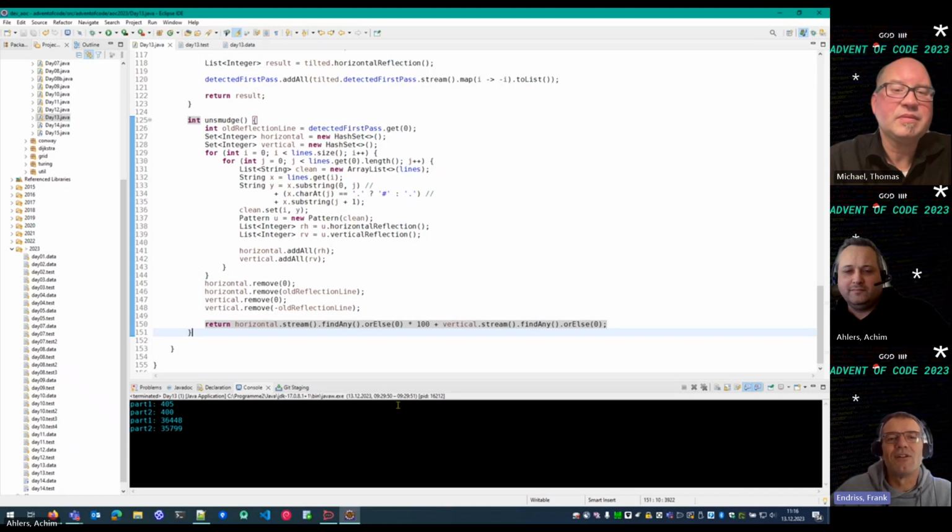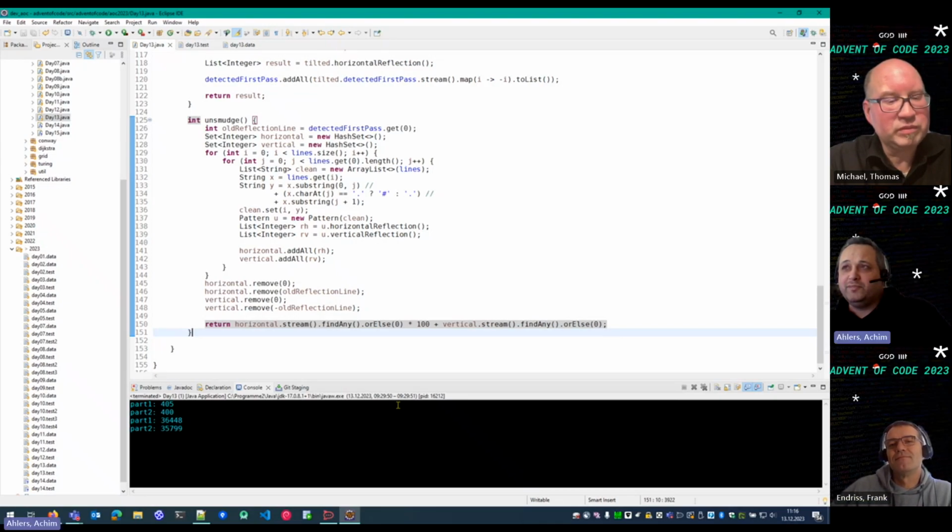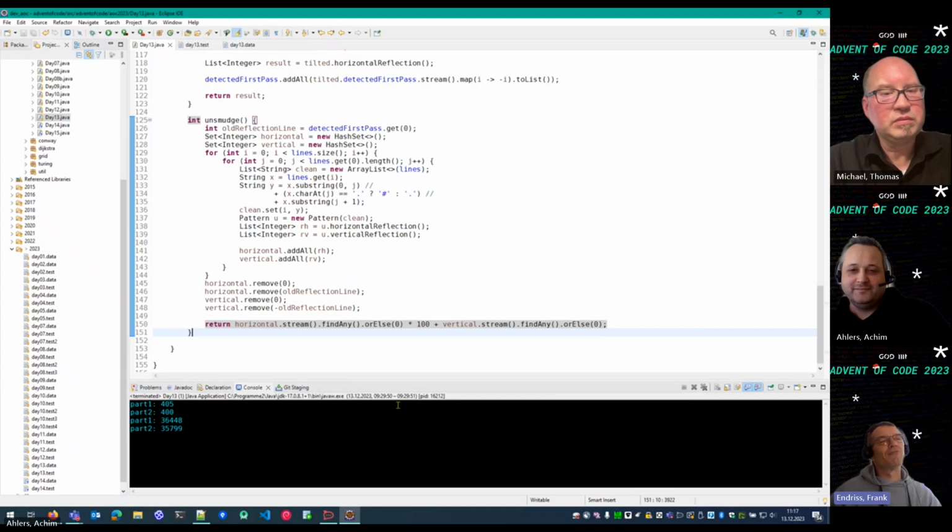And this whole thing with horizontal and vertical goes more or less away, and you don't need to clumsily add up things here, but you can simply write it down. And then it gets very fast because you don't have to iterate all positions, but you do it only once for each map. And you don't need to keep in mind the old reflection line because that is the one that returns a deviation of 0. Yeah, actually, this with the reflection lines and these multiple reflections, this was fairly unclear to me for at least an hour.